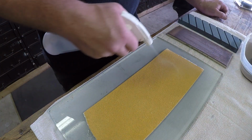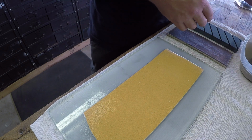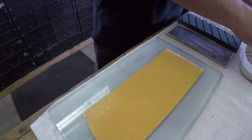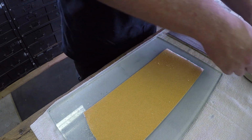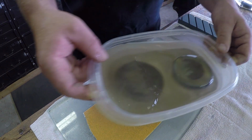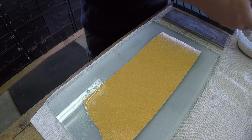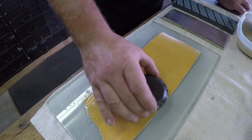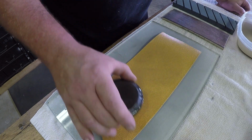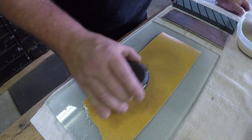All I'm going to do is wet this sandpaper down. This is going to help remove the material and push it off to the sides and help keep the grit exposed. I have my pucks soaking in a bucket of water. All right, so now all we're going to do is take our puck and work it in figure eights on our sandpaper and flat surface.